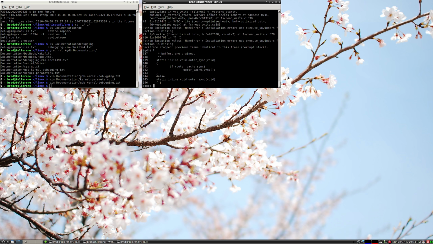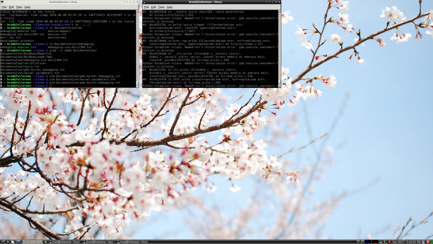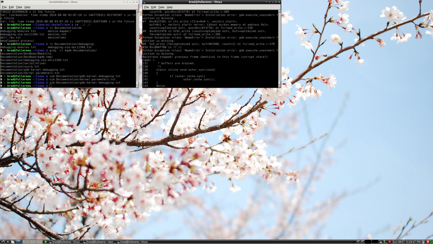L to list where exactly it is that we're at, 142, and you can switch frames. Let's go to, I don't know, frame 8, sure, why not?